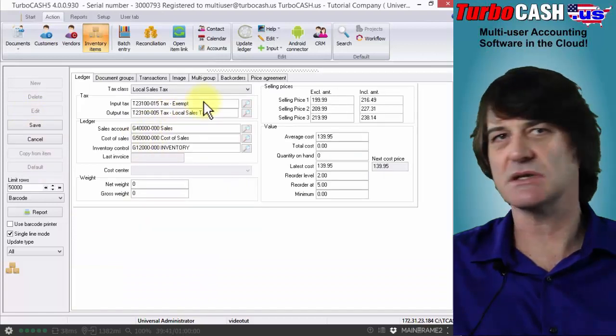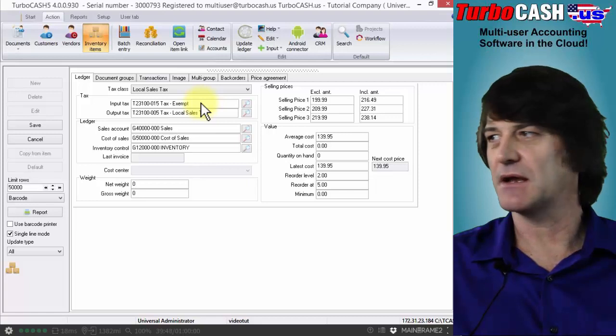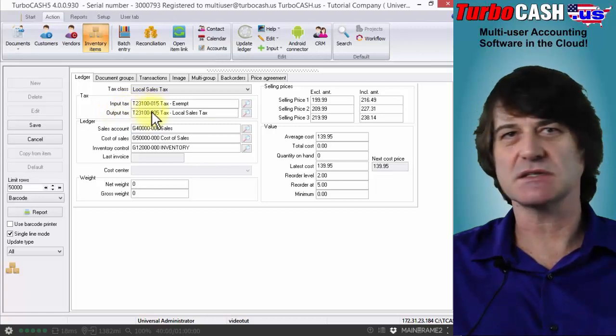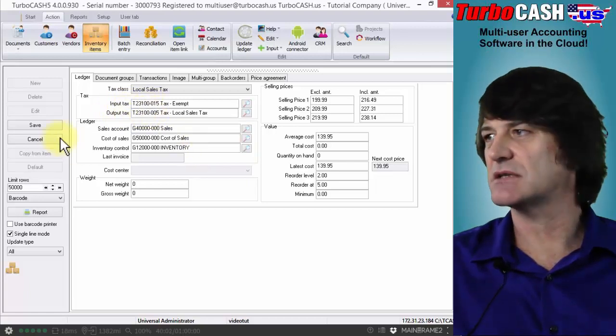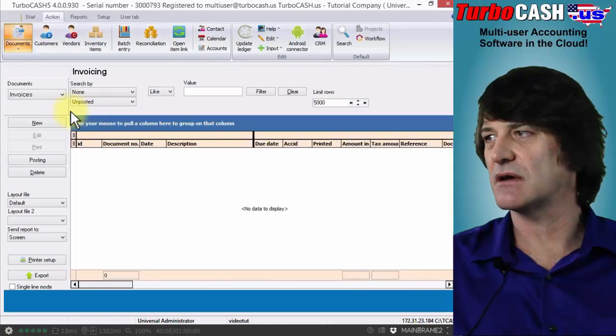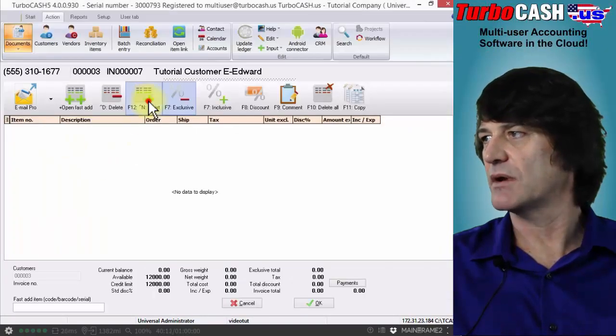When you're purchasing in America, most often you don't actually have to pay tax when you're purchasing an item. You only have to charge tax when you're actually selling the item. So that's the difference between input and output tax. Each one of these taxes is related to an inventory item, and the other time you're going to see that is when you create a new invoice and pick up one of these items.